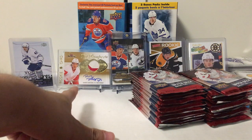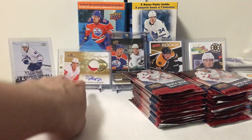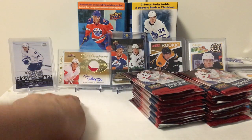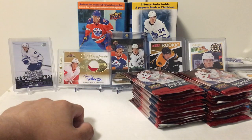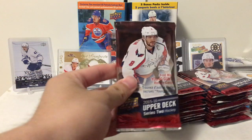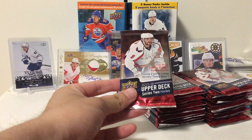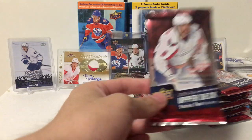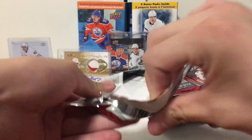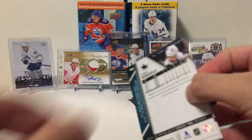Also, I bought one pack of Flare Showcase in 2013-14 or 2014-15, and for one pack I pulled that auto pack — that was a pretty cool pull. I thought it was off screen, but I thought, why not add it to the wall of packs that we opened this summer? Let's crack it open and see if we could add to the wall behind us, because it's currently not that great.